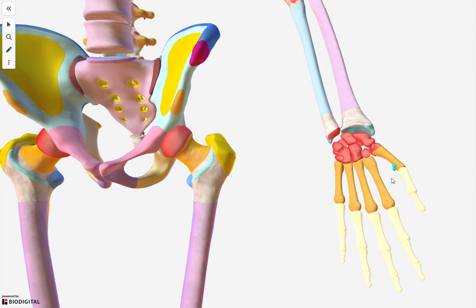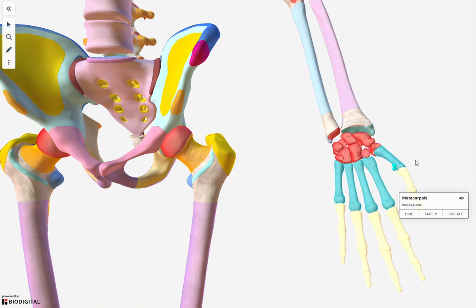So let's take the second digit. Let's look at the metacarpals. So we've got the metacarpals here. The first digit is our thumb, second digit here. The side of this metacarpal that is closest to the thumb would be the lateral side of that metacarpal. And then the medial side is the side of that metacarpal that's closest to the midline of the body.